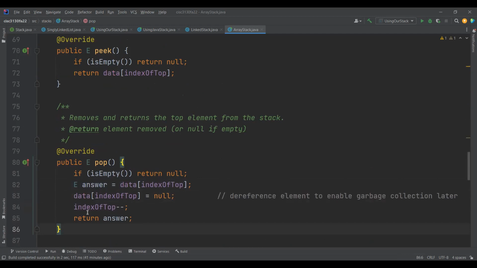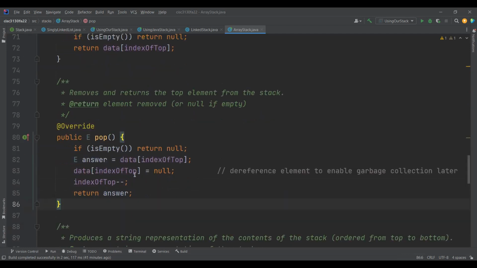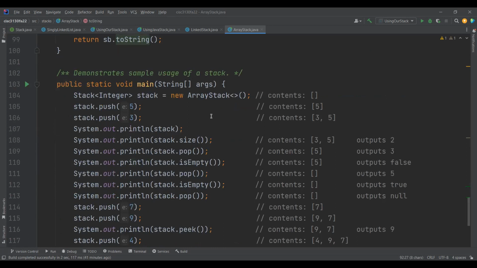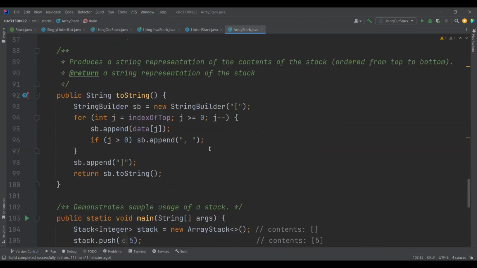All right, now just for convenience, we also have a toString method in the ArrayStack class. So this method here is named toString. Notice when I want to print out a stack, I can say something like System.out.println(stack), and Java here calls the toString method for me. I don't actually need to say .toString. Java calls it for me, or really, the println method calls it for me.